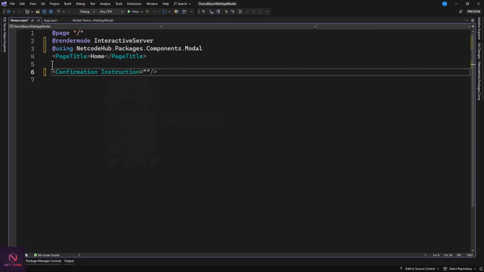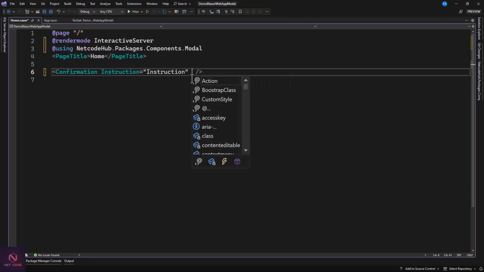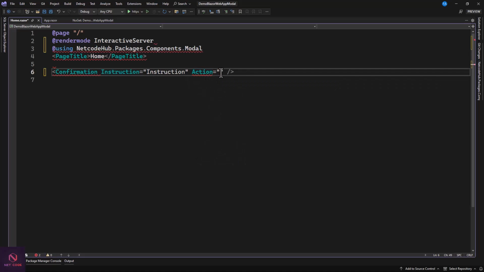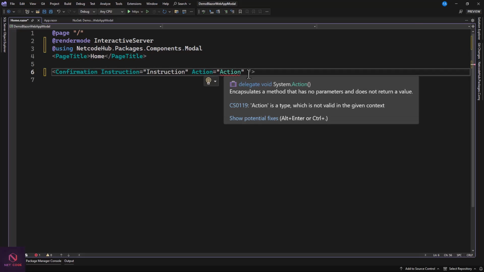Now we say the instruction here, we're going to have the same instruction. Oh, let me copy this. We're going to create a variable to handle this. For action, we're going to create a variable to handle this. And now this action is going to be the response. If it is true, this is going to pop up, or this is going to show. So this is going to be the action.